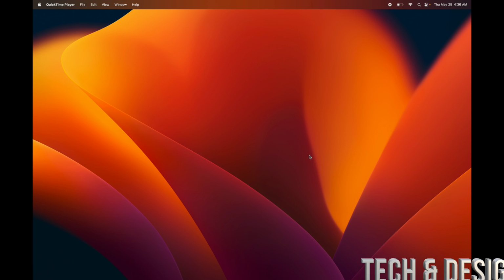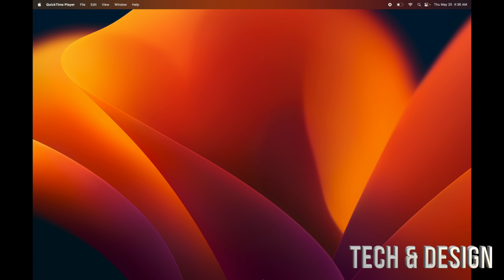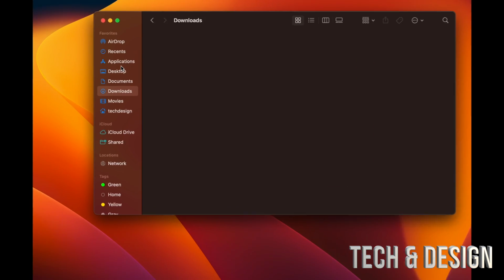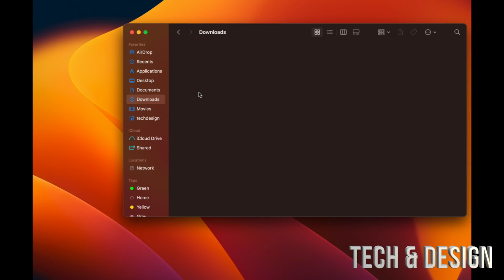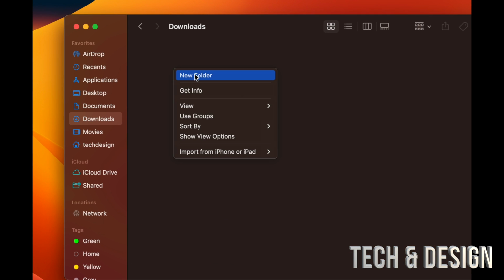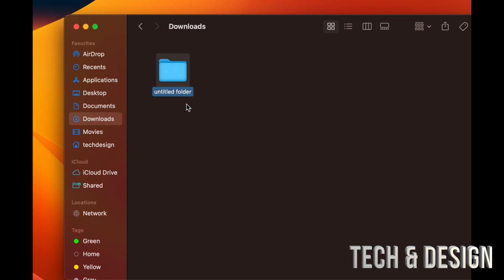Now, something else that you're going to want to know is how to create folders and so on. So technically, in order to keep everything clean, you want to open up Finder and create folders in there. So whether that's in your Documents or Downloads or anywhere else, all you guys have to do is right click and you can create a folder. And there you go. You can title it anything you want. Click anywhere out, just press enter, whichever. I can create another folder. I can just leave it as is, just by pressing enter. Just click out of it, and there you go.